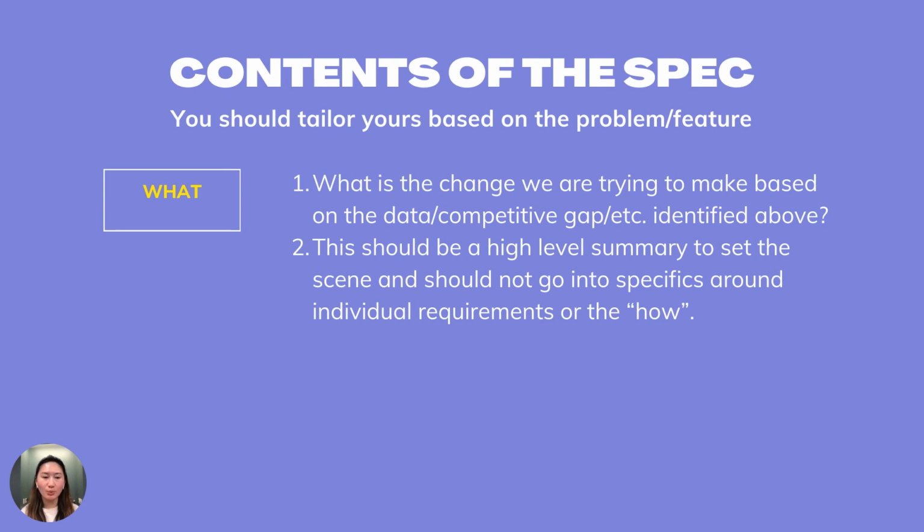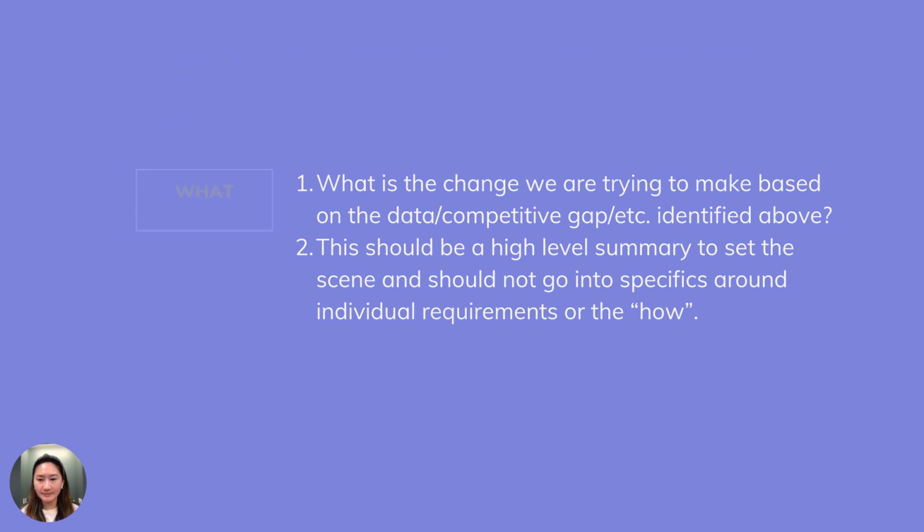Moving on to what. So here is where we want to describe what is the change we're trying to make based on the data and competitive gap analysis identified in the why section. And this should be a very high level summary to just set the scene and should not go into the specifics around the requirements and how you're going to build this feature.